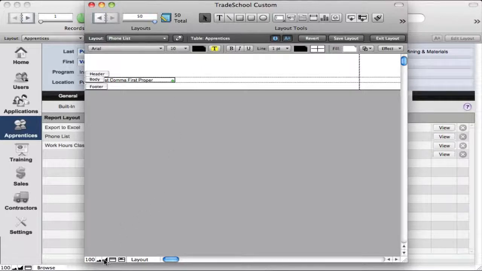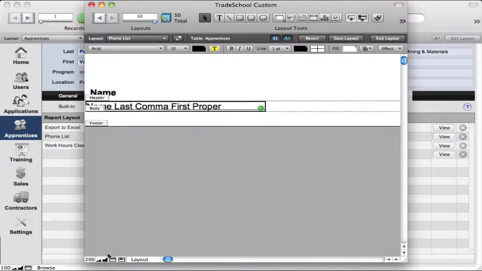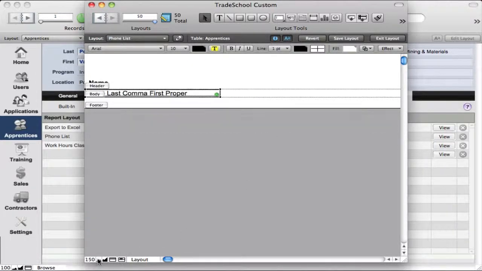Now notice that I have the field just below the header line, that dotted line. That's because if you have any object that's touching or is over the header line and is up into the header area, it's going to only show the first item for the first record, and you won't get the repetition in a list all the way down as you would expect.